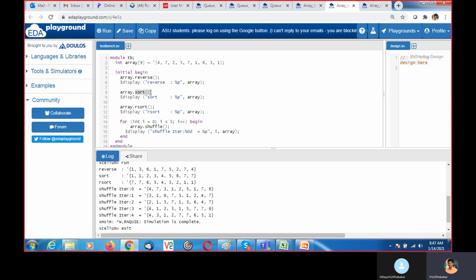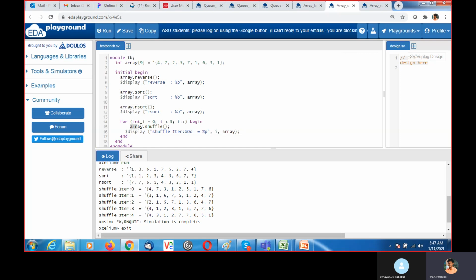Then dot sort will arrange in ascending order, from low to high, and if you use rsort, it will do it in reverse order, descending order.